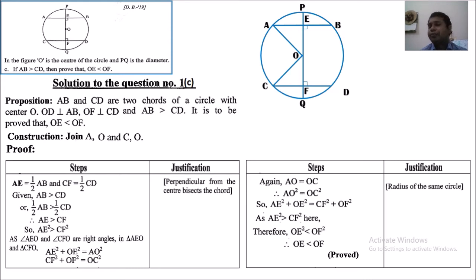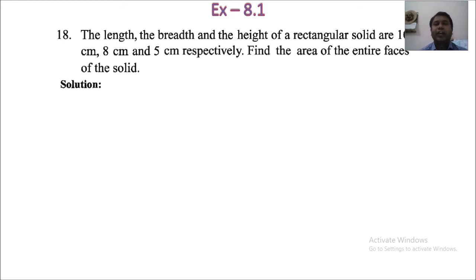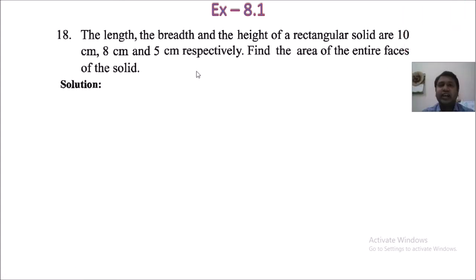Now we are going to solve two mathematical problems of exercise 8.1. So here it is, exercise 8.1, question number 18. You can see the question here. The length, the breadth and the height of the rectangular solid are 10 centimeter, 8 centimeter and 5 centimeter respectively. Find the area of the entire faces of the solid.